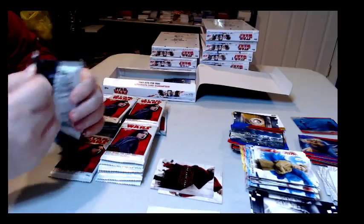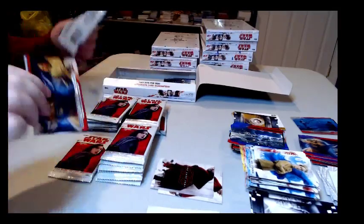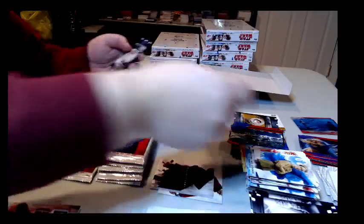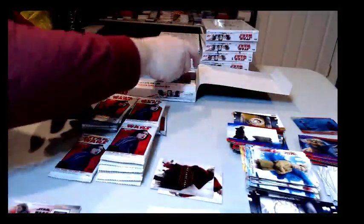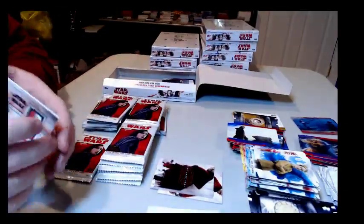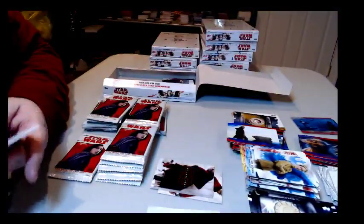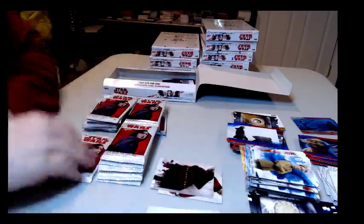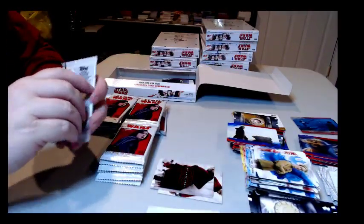Pretty sure there's a patch in this one. Feels thick. Yeah. Pratt, do you want to stop? Go base Luke. Maybe these aren't the ones I'm thinking of. These aren't terrible. Whichever ones had the patches, maybe it was Solo. One of them, the patches were god awful.